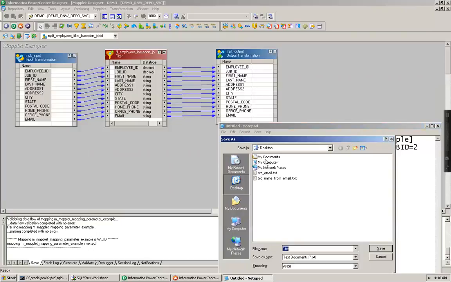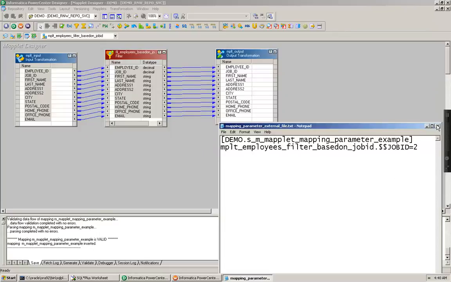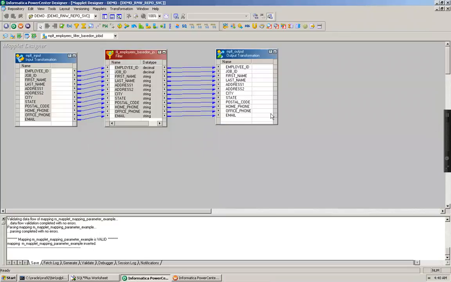I'm saving this, let's say, on the desktop itself. I'm naming this mapping parameter external file. Save this and now close this. Now my mapping is ready.